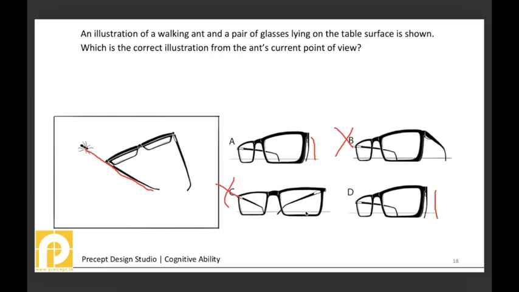Now, if you compare A and D, they look similar, but they're actually quite different. If you see the handle of the stick, it comes down further from the base here. Ideally, if the stick is farther away, it has to be slightly lifted up, like we see in option A and not how we see in option D. So D is wrong. Option A is the right answer here.